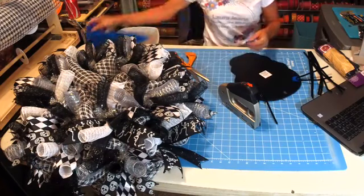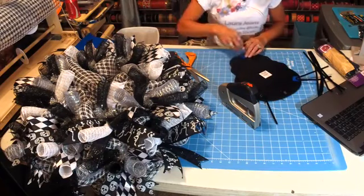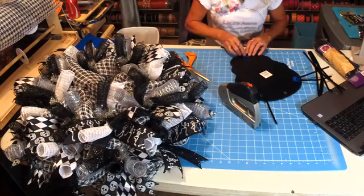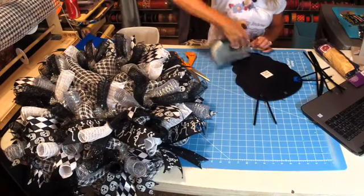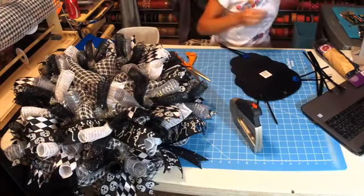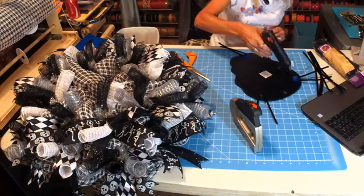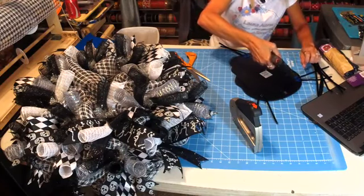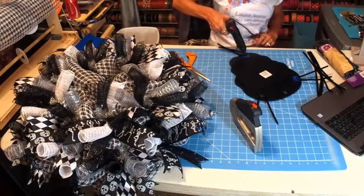Okay. I'm going to do the same thing down here. I'm only doing one pipe cleaner on the bottom. And then we're going to staple it again. I like to give it a couple. And then I'm also going to stick a little glue on there. Let's get it under this too. Please don't burn myself. I always burn myself. Make sure this really stays attached.